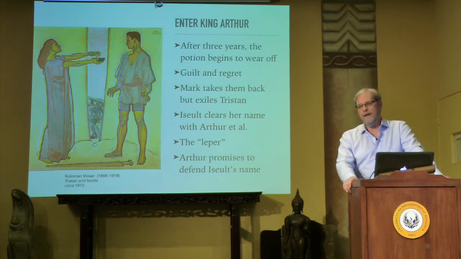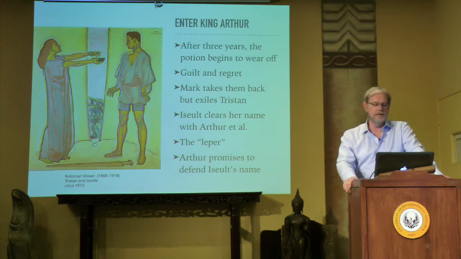So they keep having sex, Tristan and Iseult. They get caught again by one of the barons. Tristan kills 2 of the barons as they attempt to catch him in the queen's bedroom. Again, he flees to Brittany, to France.